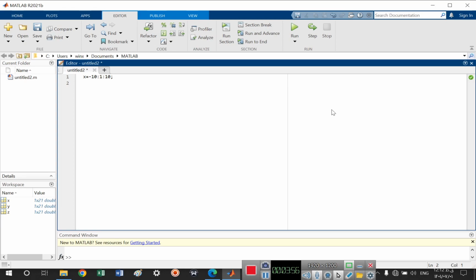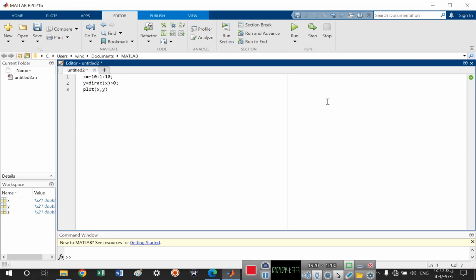For the impulse signal, the name is DIRAC. I'm not sure how to pronounce it. I need to write x here. One more thing I'm going to do is add x more than 0. This needs to be done. After that, I just need to plot it: plot x and y.